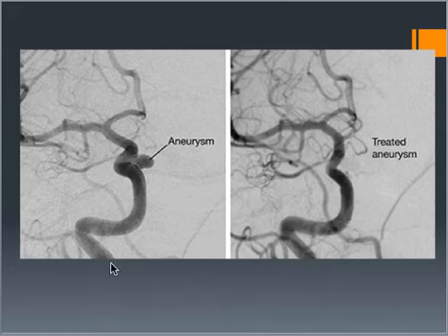So again, here is an image with an aneurysm here, and then after the aneurysm has been treated, either with the stent over time to release the pressure and allow the aneurysm to shrink back down, or with the coiling. The reason that you wouldn't see it is this is filled with contrast right now. If the coils are there, the contrast can't get through there, so you wouldn't be able to visualize it on the image.